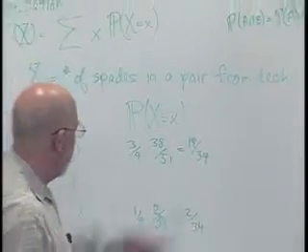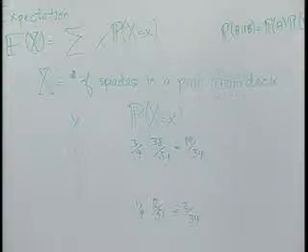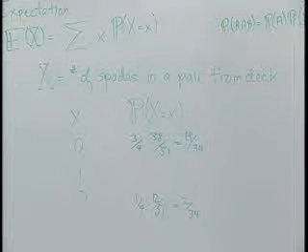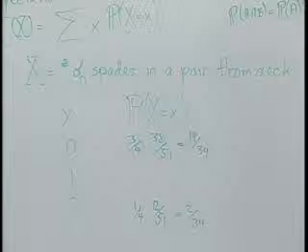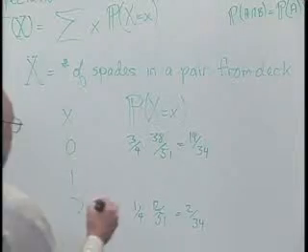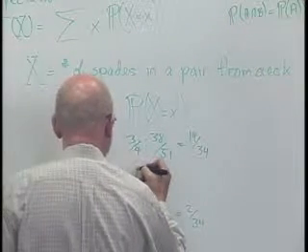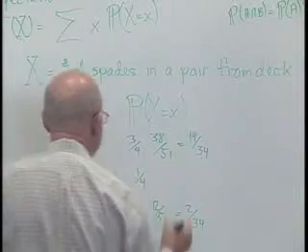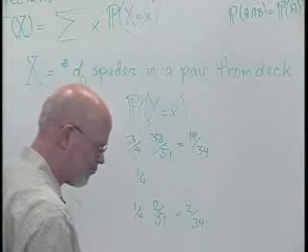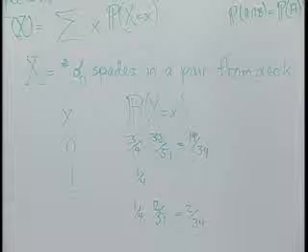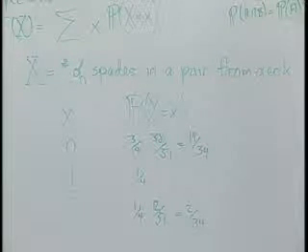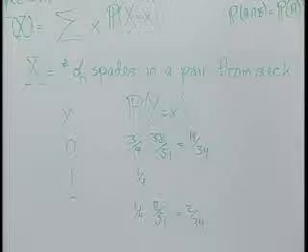Now, I could add these up and subtract from 1, but I'm going to play it safe and do the 1 spade. What's the probability that you get a spade followed by a non-spade? 1/4 for the spade times 38. Careful now. You've taken a spade out of the deck. How many non-spades remain? 39. All 39 of them.